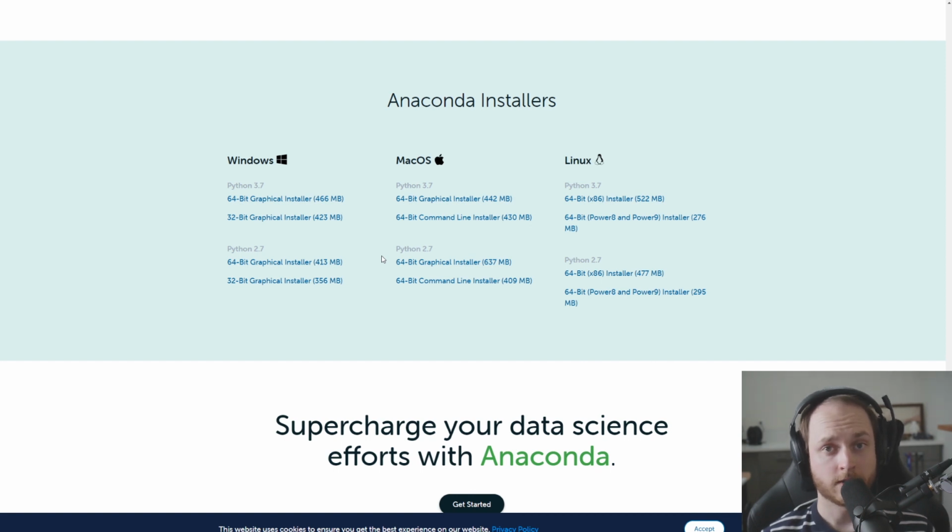Now what that means is that you now have a new Python installation, and depending on the Anaconda version you use, that's going to be Python 3.7 or a different version. And it's going to have a Python installation with a variety of different packages already pre-installed, but it also comes with additional tooling that you can use to create your own environments, as I will show you in a separate video. You have now successfully installed the Anaconda distribution.